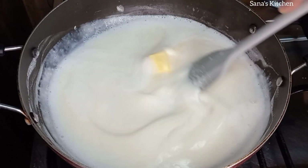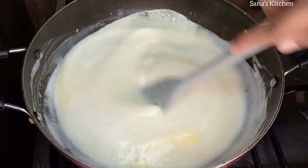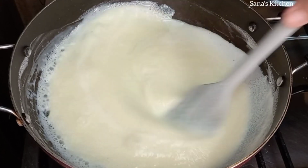In between, add 1 tablespoon butter and keep stirring until the mixture thickens. So now the rava mixture has thickened. Now turn off the flame and set it aside.